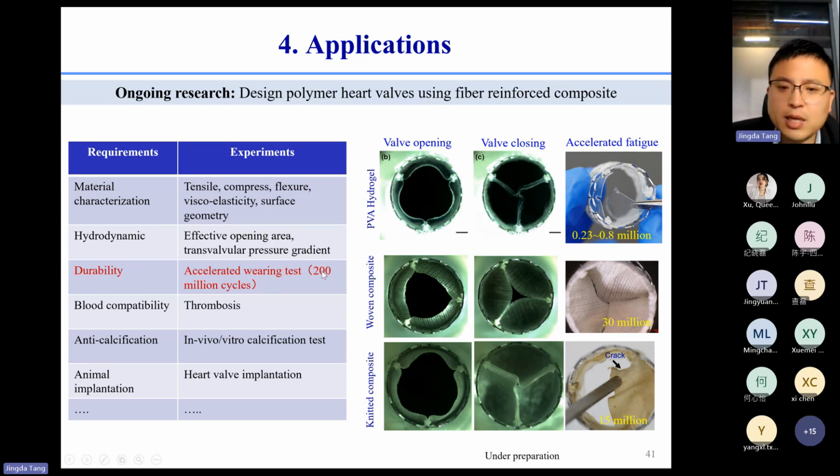The requirement for the commercial product is at least 200 million cycles, the fatigue life. So now we are still doing this project. So for the PVA hydrogel, as we see, the fatigue life is about 0.2 to 0.8 million cycles. So for the woven composite, the fatigue life is very good, but it's too stiff. So we use the knitted fiber. As we say, we use the knitted nylon fiber. It can reach 15 or 25 million cycles, but it's still one order of magnitude difference.